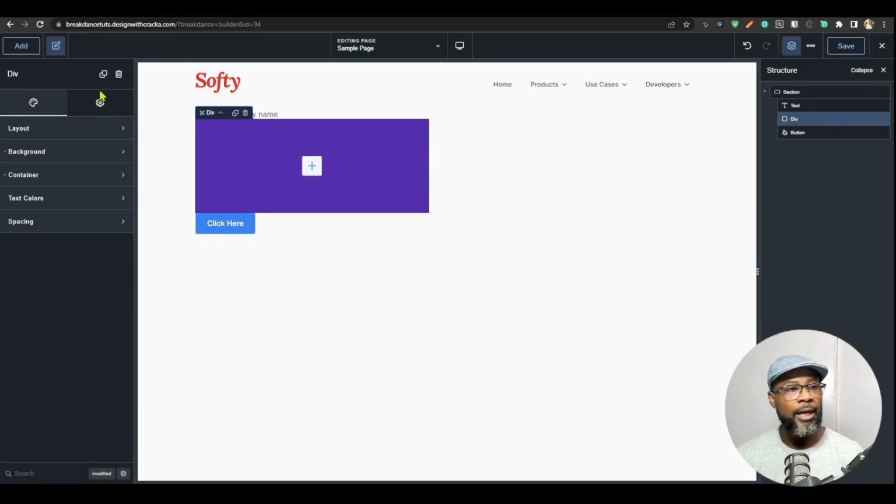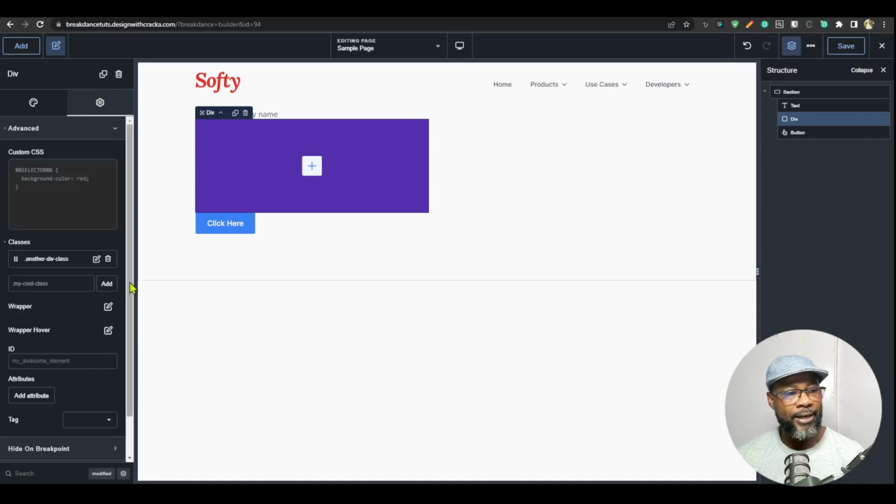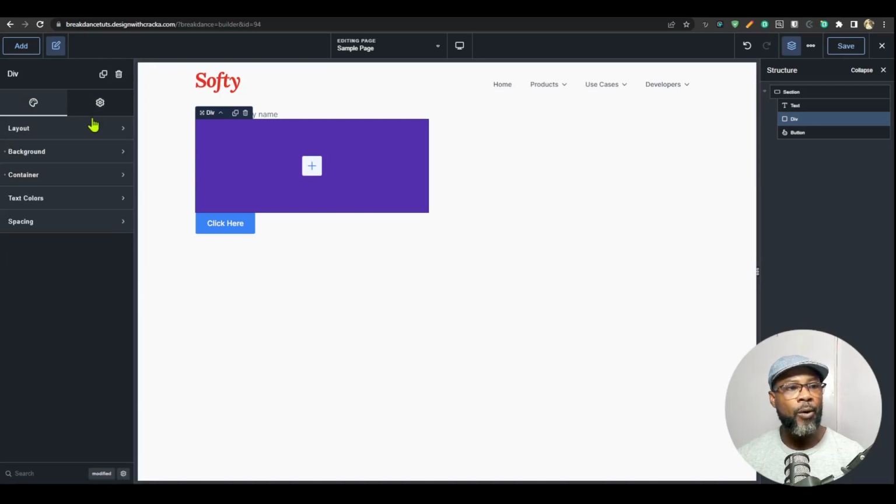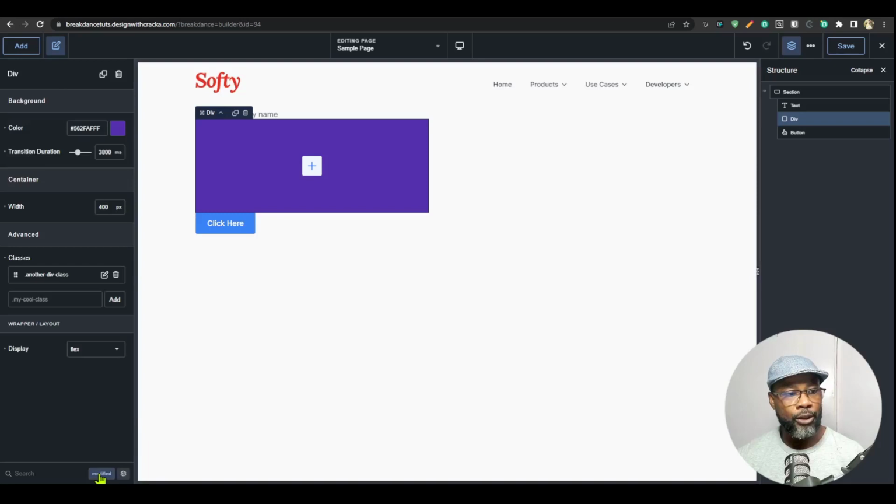Let's say everything was maybe hidden away somewhere in the advanced settings, maybe in the layout, you know, I've just made this flex and all that. Now, when you come to work on that element, you can quickly just click modify to show only the properties that have changes made to them. And this is extremely useful in quickly accessing and changing the properties that you have already set in Breakdance.